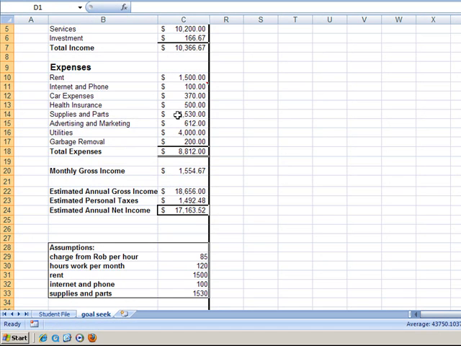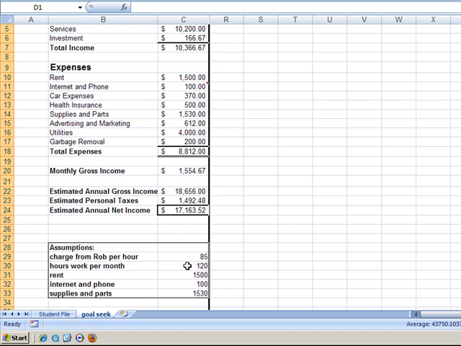Internet and phone is 100, there we have 100. And rent is 1500, we have 1500. The only thing where we have to do a little calculation is where on top we have services is 10,200, and this is a result of the product of 120 times 85.